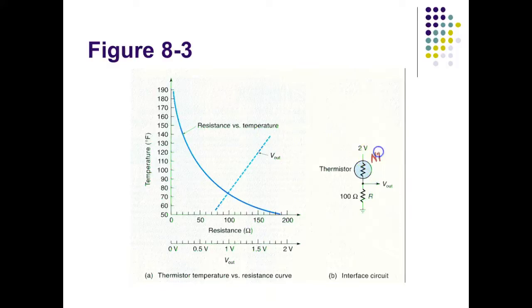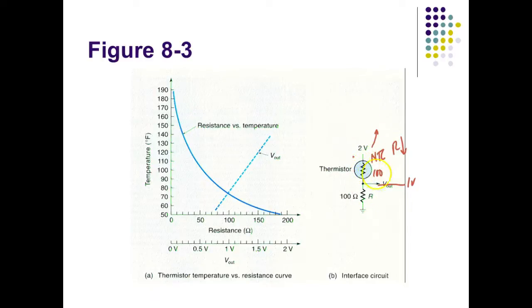So this is an NTC. If the temperature goes up, its R goes down. Kirchhoff's voltage law says the sum of the voltage drops in a circuit has to equal the applied voltage. Let's say the applied voltage is 2 volts, and this is 100 ohms and this is 100 ohms. My output right now would be 1 volt, because with 100 ohms and 100 ohms they have to drop equal voltage. So this drops 1 volt and this drops 1 volt.